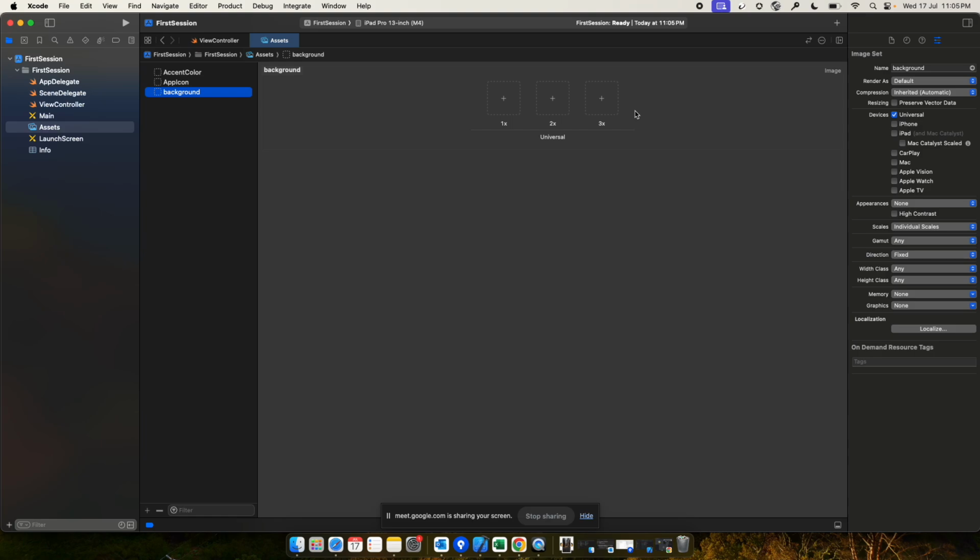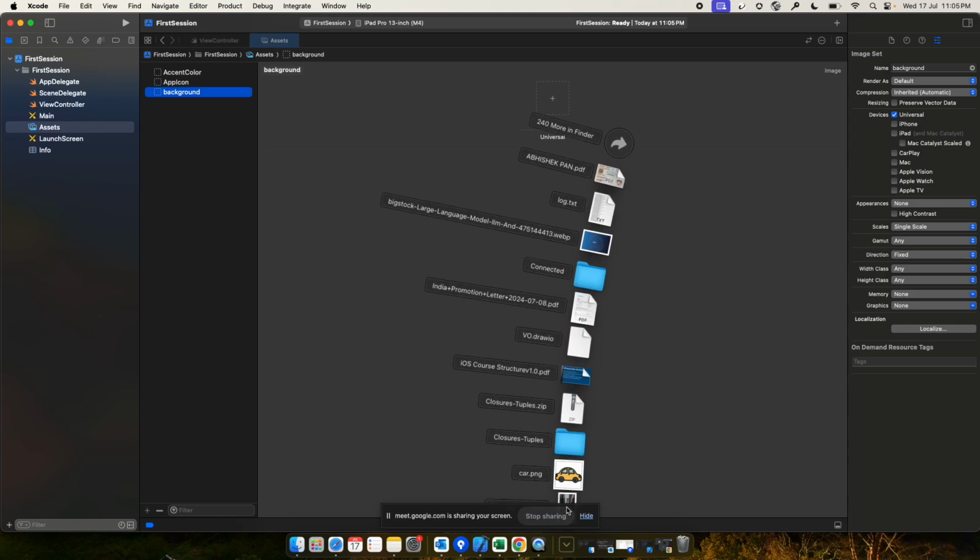Now, with recent changes in how iOS is evolving, you don't have to maintain these separately. You can select single scale, and then you can just use an SVG, a PDF, or a PNG, and that would scale accordingly.